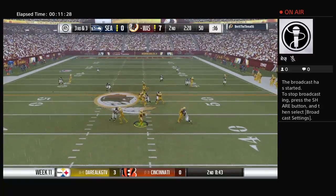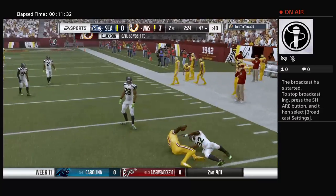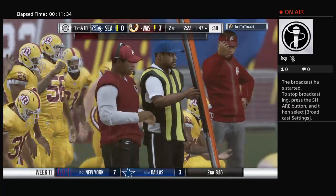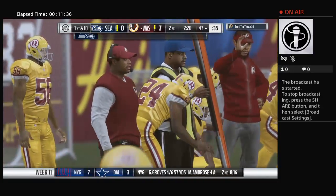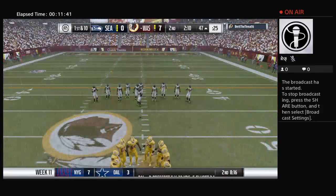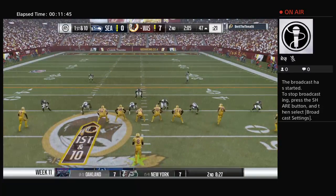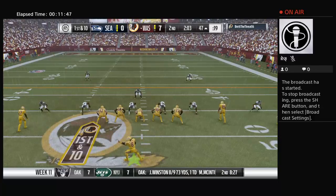From the midfield stripe, they'll look to throw. And a quick throw here, that's complete. And he will have the 1st down as he gets this to the 47. And they're on 3rd and short. They just tried to spread the field. It worked. And I think that the spreading of the field, the extra receivers, has really become the next step in the evolutionary chain in the NFL.